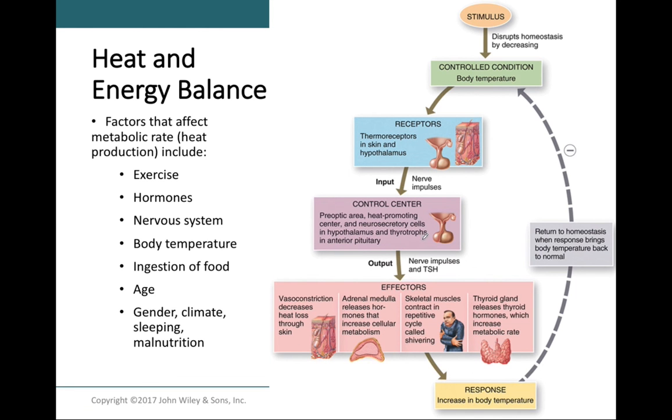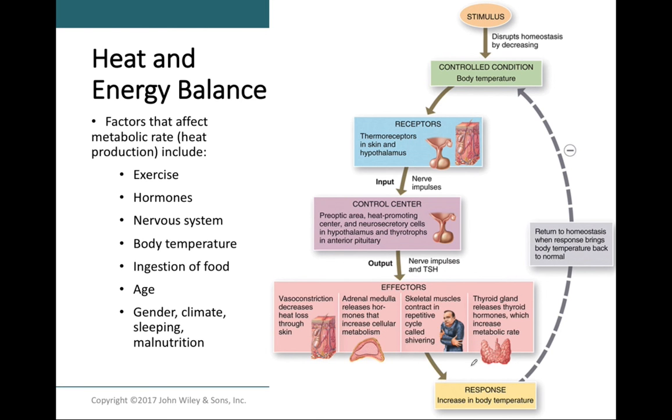One of the things that we're going to see is that we're going to have more skeletal muscle contraction. We're going to start shivering. And this is why we shiver, so that we can increase temperature when our body is cold. Muscle contraction does produce heat, so this is one way that we can return our body's temperature back to normal in the event that it gets too cold.